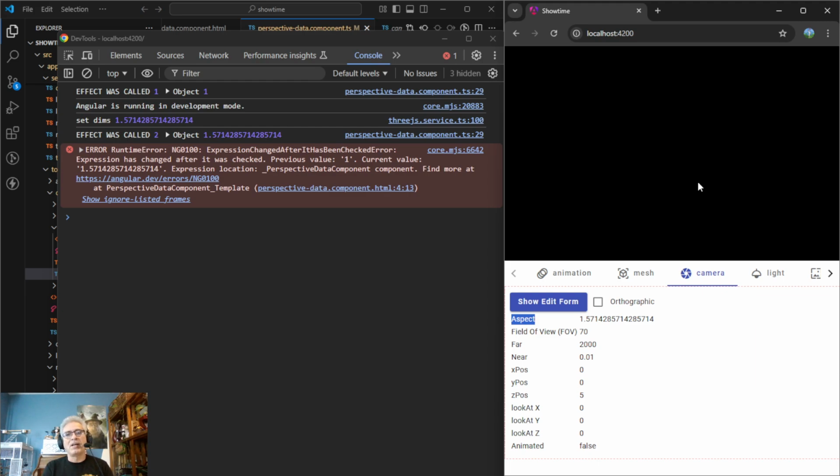It's a required value, and then it gets reset to 1.57, and all of that happens faster than the JavaScript can update it.